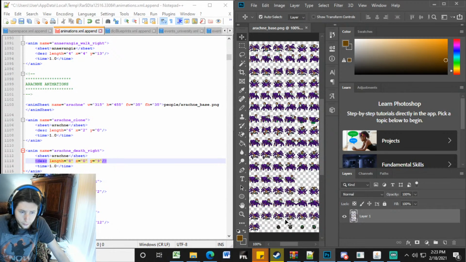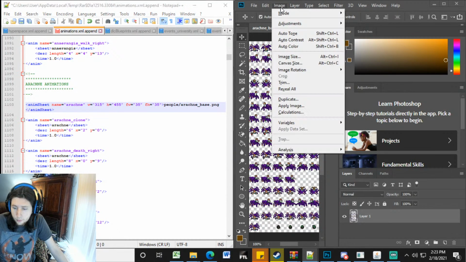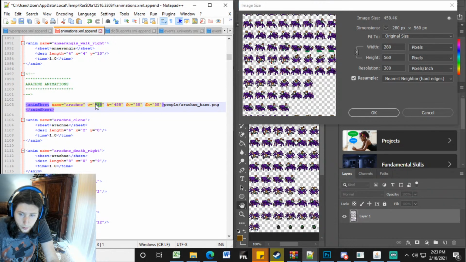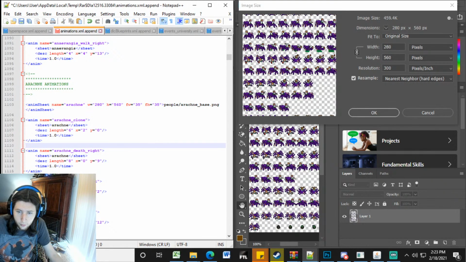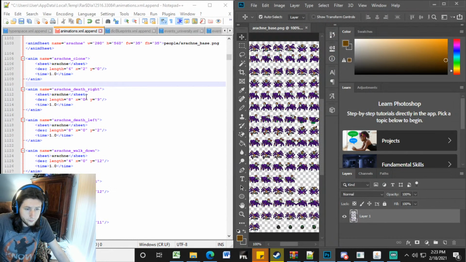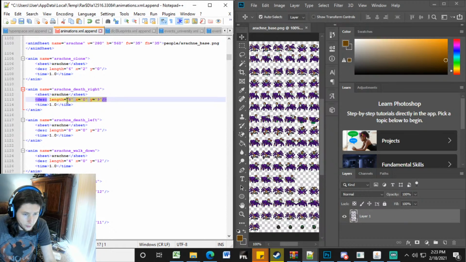Yep, perfect. Actually, I forgot to check this. Image size is 280 by 560. So width is 280, 560 on height. And I'm guessing that's because there's not many double ups. Death right is the exact same.